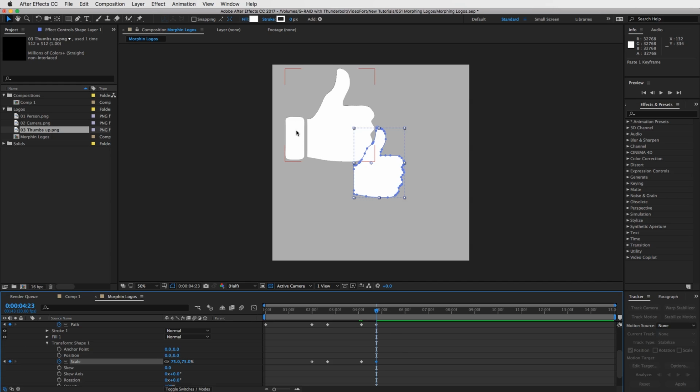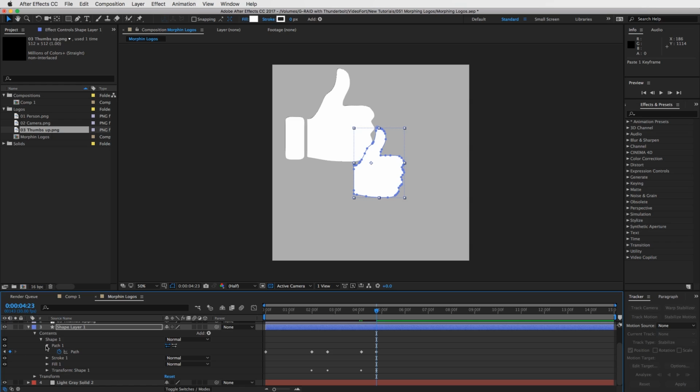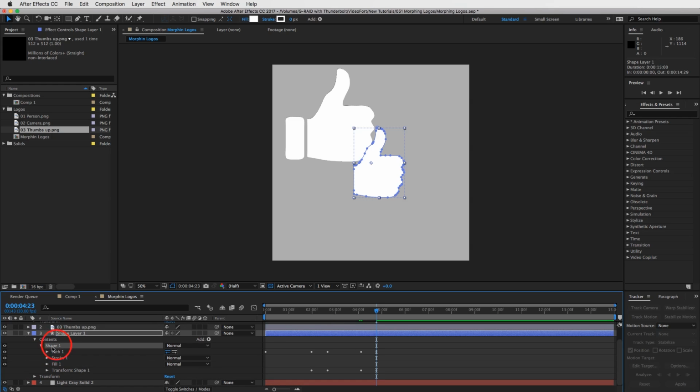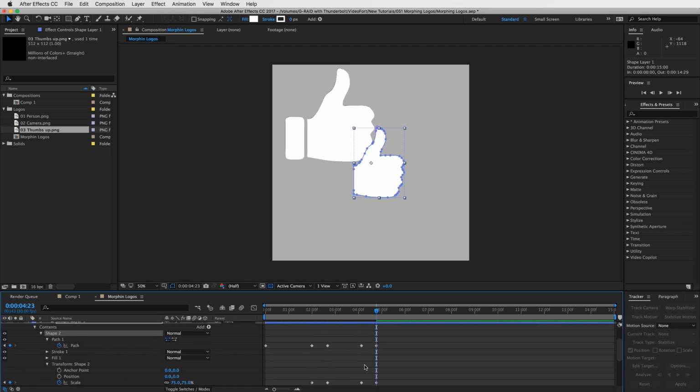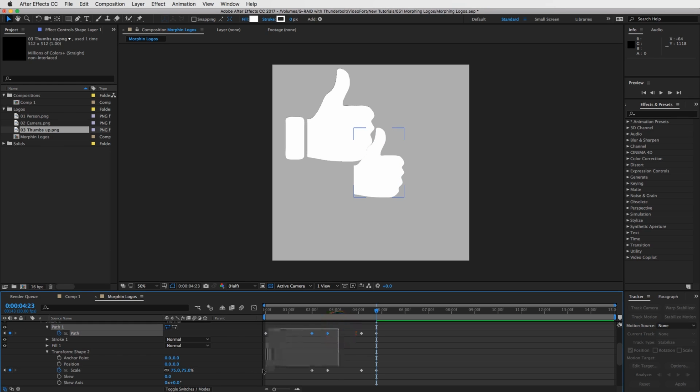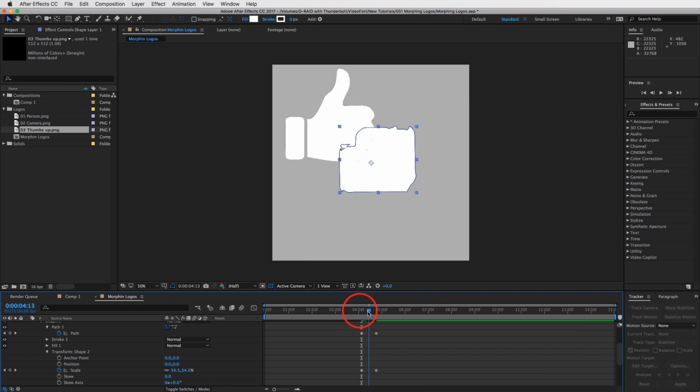Okay, now we need our wrist. So what we can do here is let's just close down this transformation, close down the path, and we will duplicate this shape layer. Okay, so Command D, and then this shape layer will be the wrist. So let's open that guy up, open the path, and let's open the transformation as well. And what we're going to do is delete all these other keyframes back here. So just these ones. So the only keyframes that we have is the camera turning into the hand.